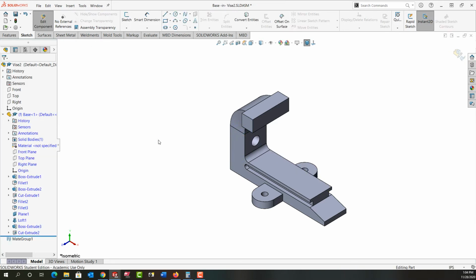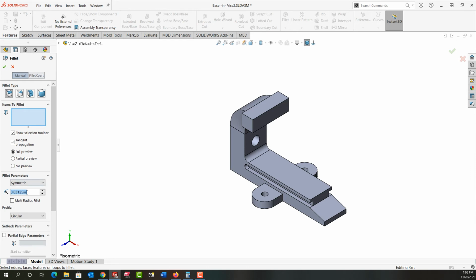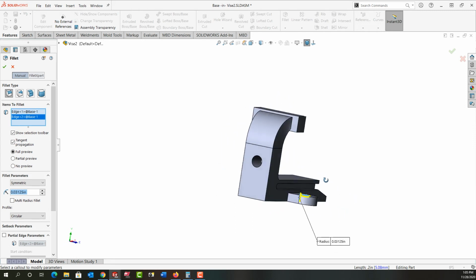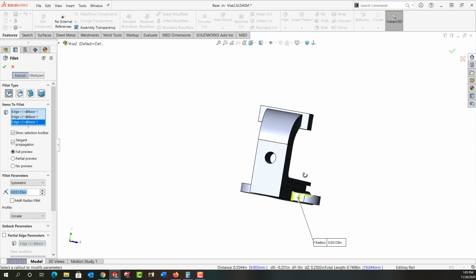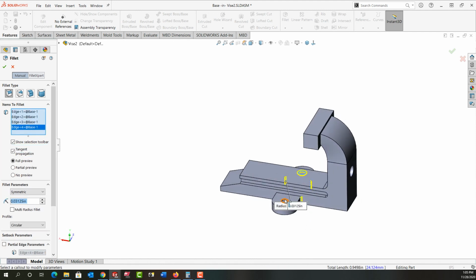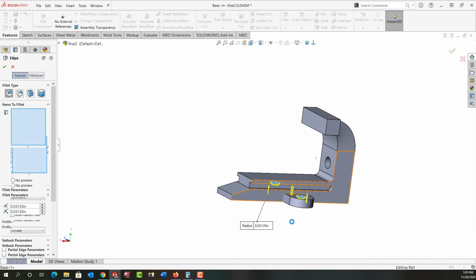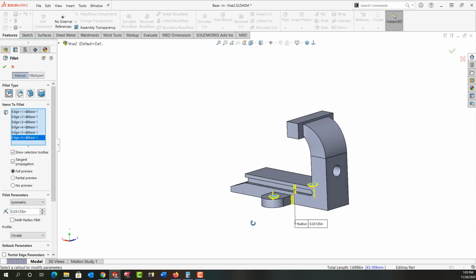And the last thing I want to do is add some fillets to this part. So I'll go back to the Features tab, select Fillet. I'll set my size to 1/32, and then I'll come out here and I'll select the edges I wish to fillet, as he shows in the textbook, so I'll make sure I get all the proper edges. And you can do this in one or more fillets, whatever you desire.